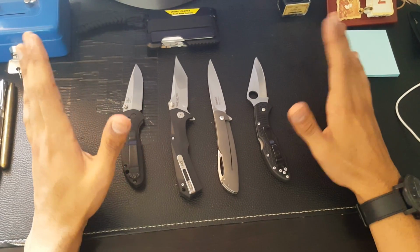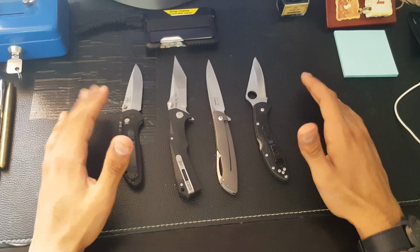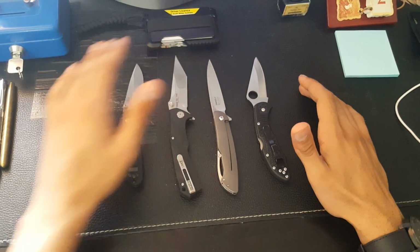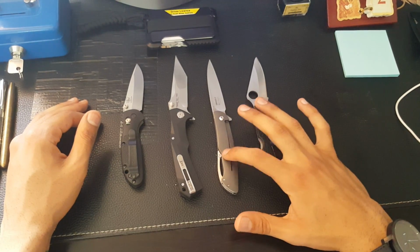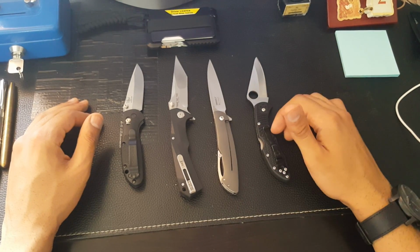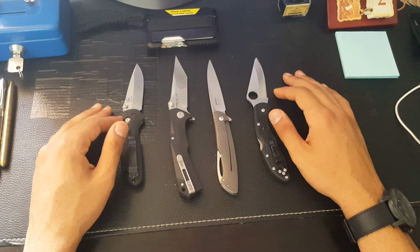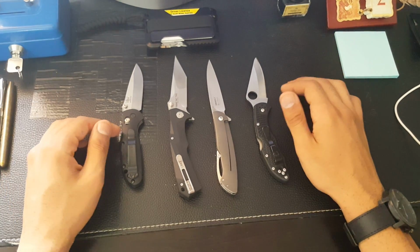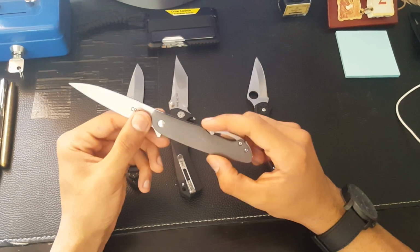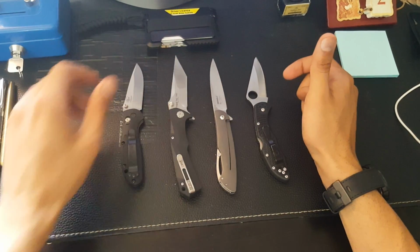I'm not giving any data-based answer right now, but I've had CRKT knives now probably around 3 months. I first hopped onto these knives from a weapons expo, and this was my first proper pocket knife that I ever bought. It cost me about $95, which was last year, and I've had no issues with it. It's kept its durability, it's kept the sharpness. I've actually dropped it a few times. I'm not sure if you can see the wear and tear on the actual knife itself. And I've had no problems. I've never had to send it for fixing, nothing like that.